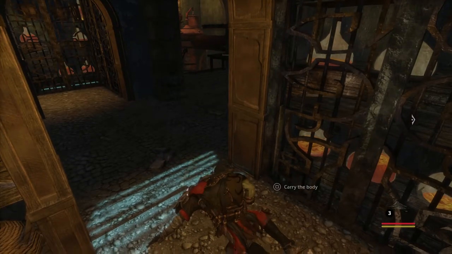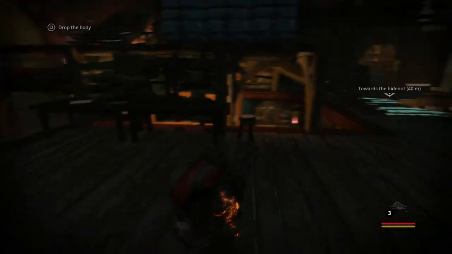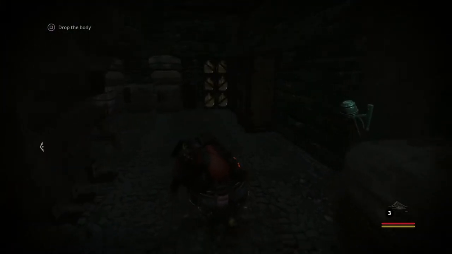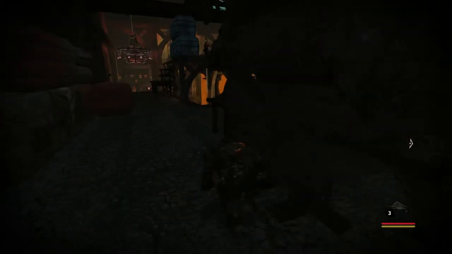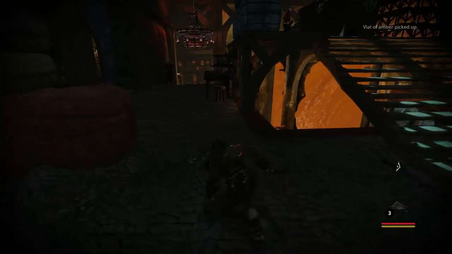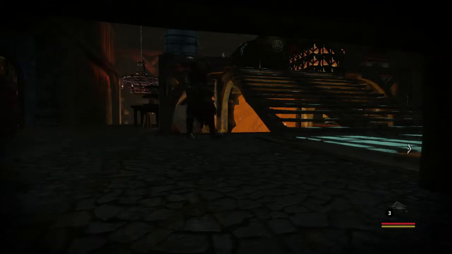So let's see here. Can I carry you? Stay out of sight. I can? Ah, go! Hide in here! They do a good job with hiding bodies and all that. I do appreciate a game that does that well. Now the real question is, can we hide two bodies in the same cabinet? We're going to find out.